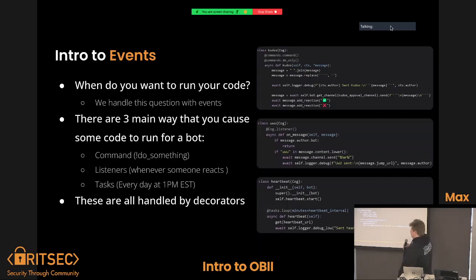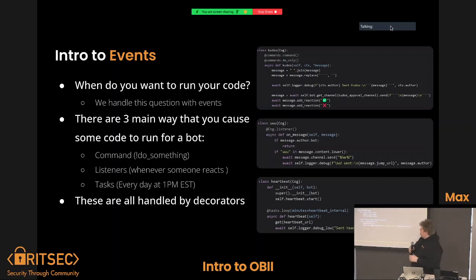Okay, so sorry, this is a lot of definitions. There's a lot of context that's required. It's a little bit of an uphill struggle. But so what are events now? When do you want your code to run? This is basically back to that asynchronous workflow. I don't know how long I'm going to be waiting, but when something executes, it says, hey, I need to run. So we handle this with events.